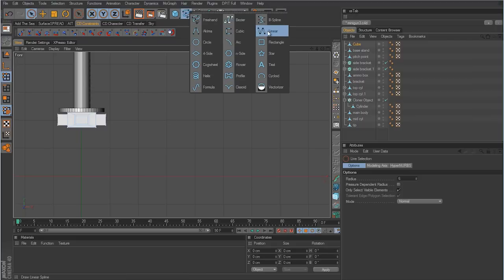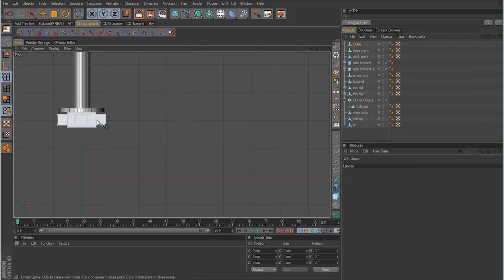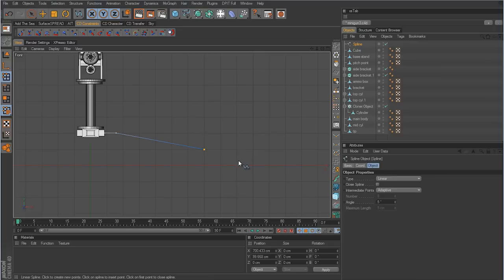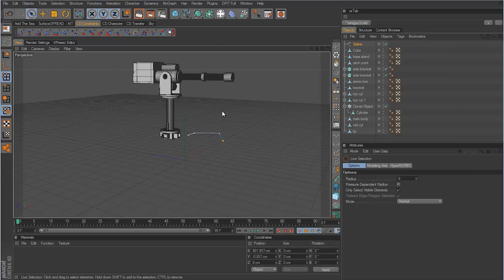I'm going to grab a linear spline, and I'm going to start about here. I'm going to come out to maybe there, then bring this down to maybe something like there, and from there we'll bring it down to the ground level. Okay, so there is our leg.